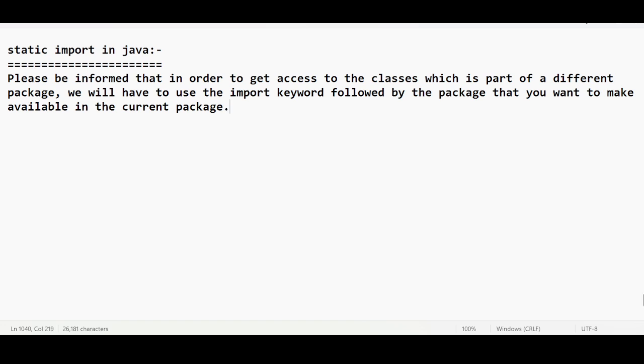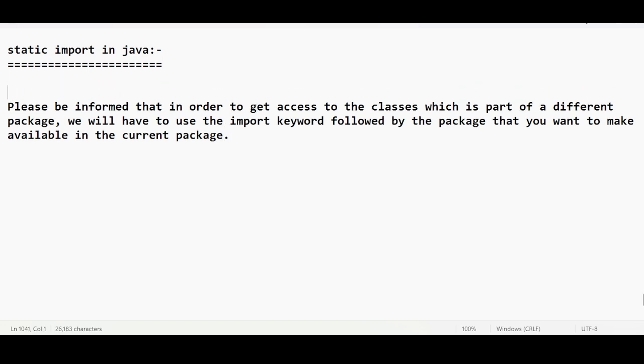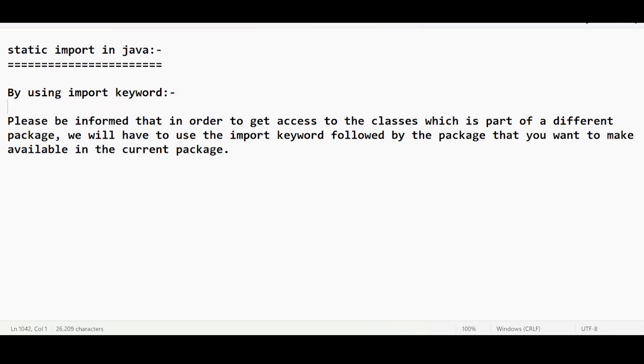So the import keyword is one of the ways. First way is by using the import keyword. And that is another way.